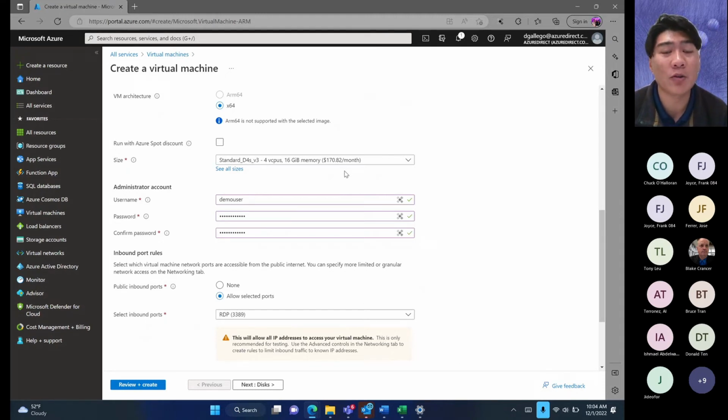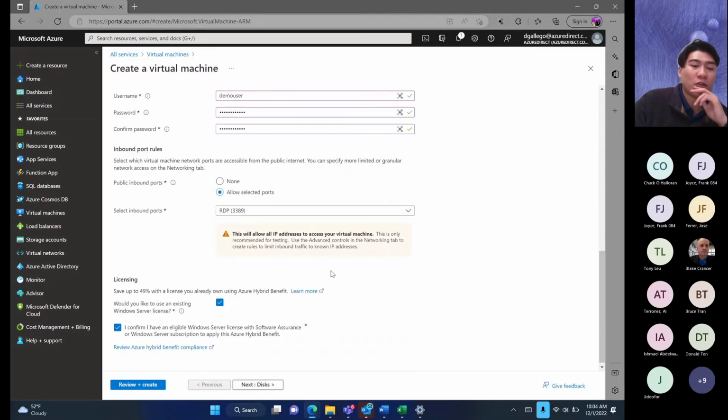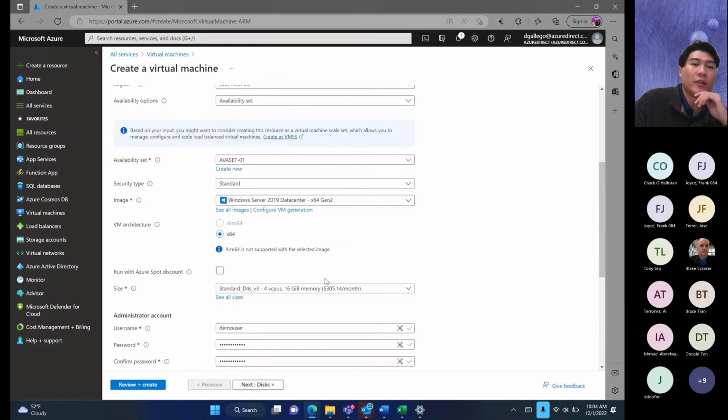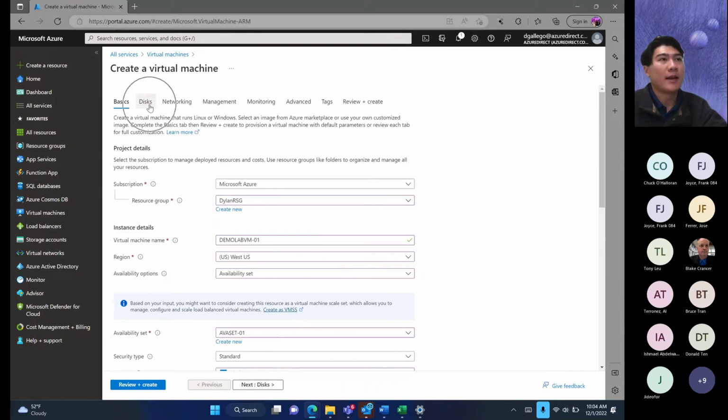However, if you're running this on a macro scale and you have 100 virtual machines running the AHub benefit, or the Azure hybrid benefit, then you're saving around $15,000. And $15,000 is a lot of money that can be spent on other projects, solutions, giving people pay or bonuses. Really, that $15,000 can be allocated to different things, and you don't want to waste that money. But for today, we actually don't have a hybrid cloud in place. So we're going to uncheck both of those boxes. And from here, we're going to go into our next tab, which is going to be our disk tab.